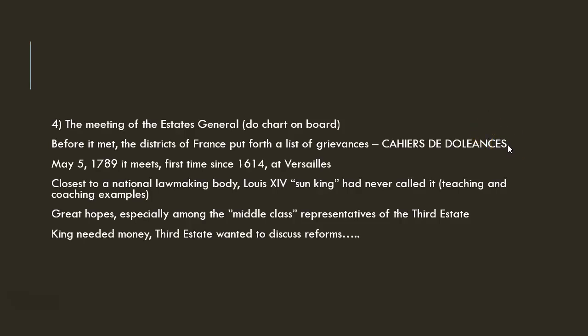Anyway, the king showed up. He wanted money. The Third Estate showed up wanting to discuss reforms. Eventually, they have a vote. And the vote, they ask, hey, can the king raise taxes or charge taxes to the First Estate and the Second Estate? Now, most of the people are in the Third Estate, but they all get one vote. So the First Estate, the clergy say no. You can't raise taxes on the first two estates. How did the Second Estate vote? No. How did the Third Estate vote? Yes. 2 against 1. It does not pass.